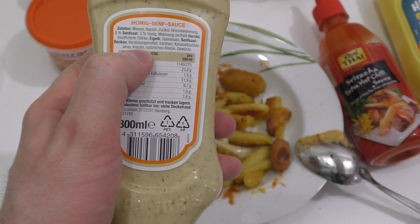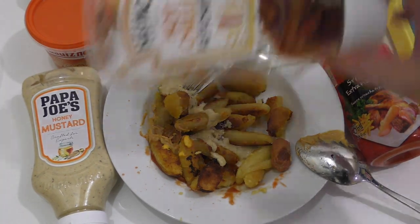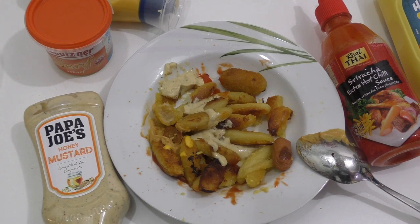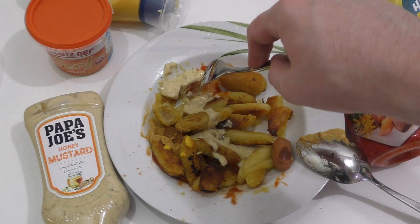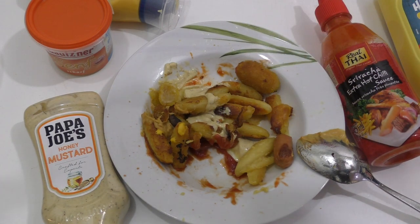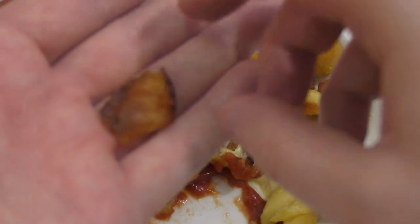There's some herbs in there. I personally think the original Heinz flavors are sort of better than these remakes. This tastes kind of trivial, I would say. Okay, I'm really hungry right now. This is almost like a potato crisp now.